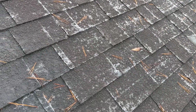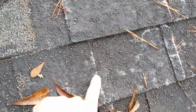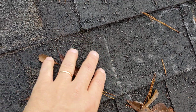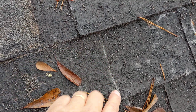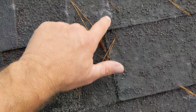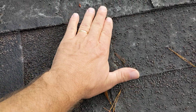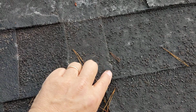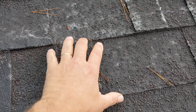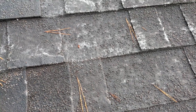Most of the time, shingles start losing their granules, and they start the degradation process right here at the ends. So you'll start seeing the asphalt going away, and the fiberglass starting to show through on the edges. Sometimes you'll look up at your roof and you'll just notice that the edges of the shingles are shiny. That's typically the fiberglass.